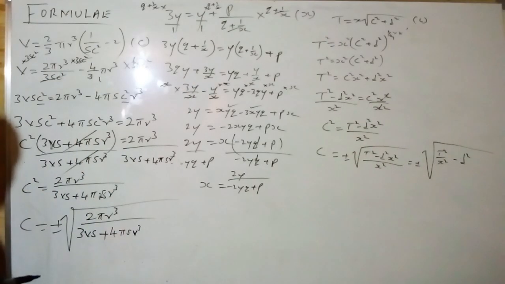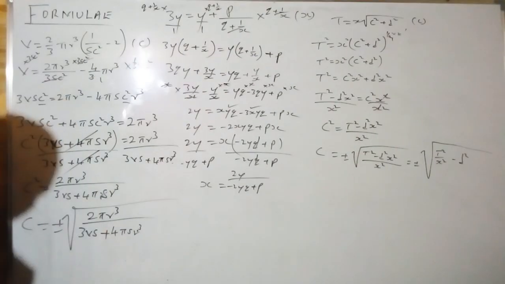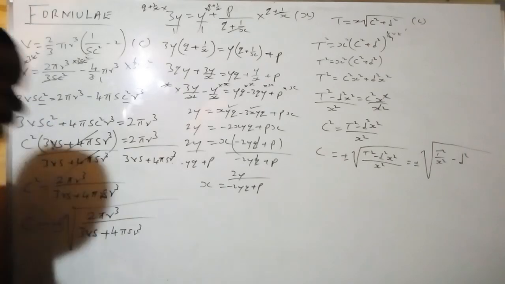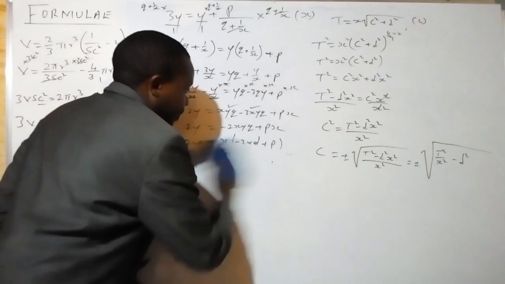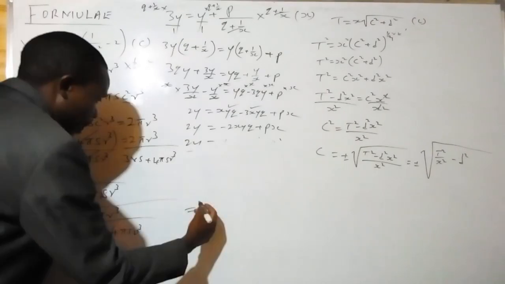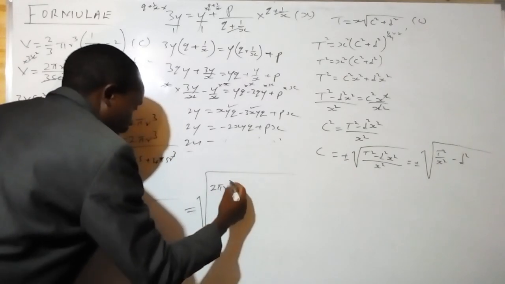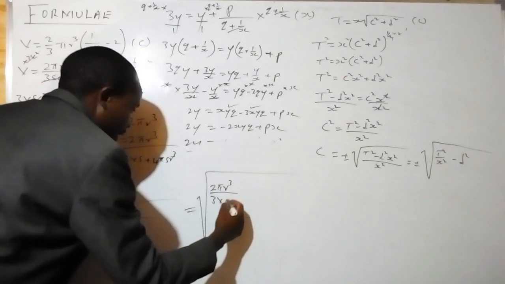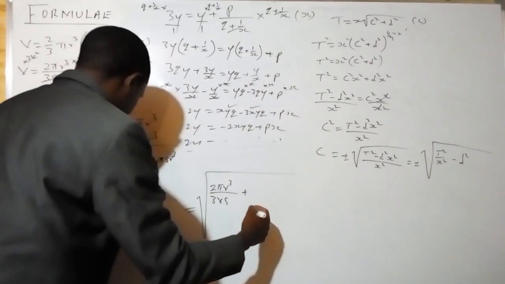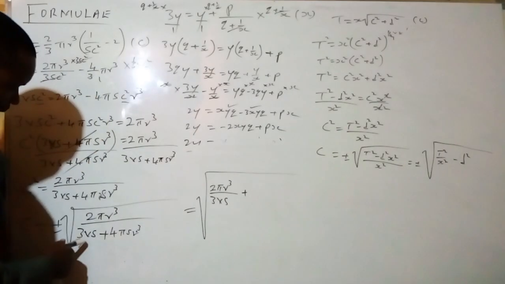Do you have v? Yeah, so this is not v, this is r. That is r. And this answer you can also refill like this: that answer you can also refill like is equals to 2 pi r cubed over 3vs plus what? 3vs. Yeah, you can only fit like this.